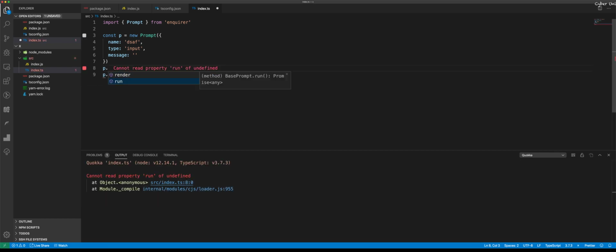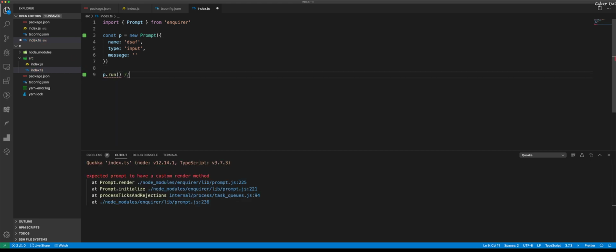There's no on function, so I cannot simulate it. Expect prompt to have a custom render method because this is a base class. So that shows that, at least if they are written in TypeScript, no one is going to use this because it's not really usable.